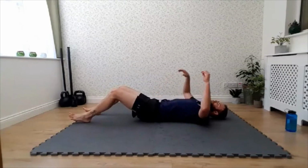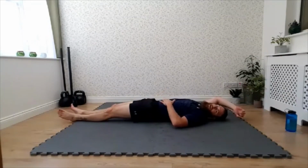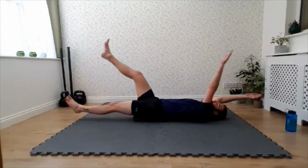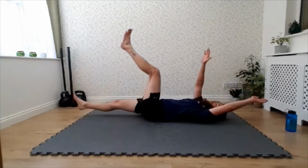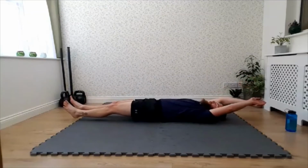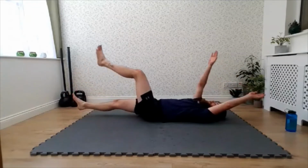So starting off in your disc position, so hands off the floor, feet off the floor. Make sure you've got your butt squeezed and your abs squeezed tight. Whole body goes nice and long, and we're going to dead bug right hand to left foot, and then left hand again to right foot. All the time trying to keep the hands and the feet off the floor.